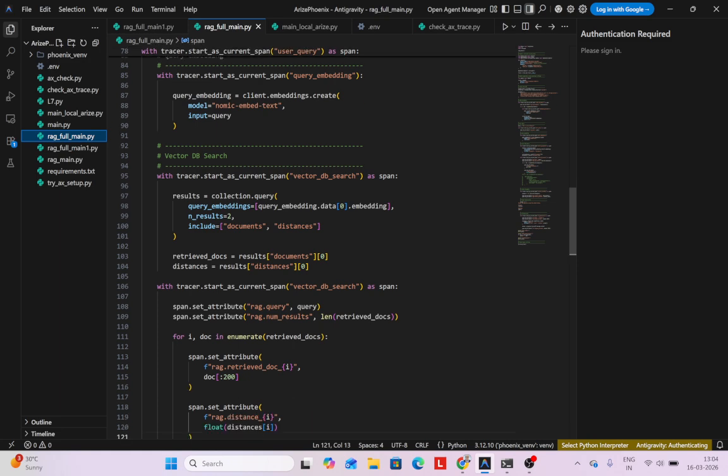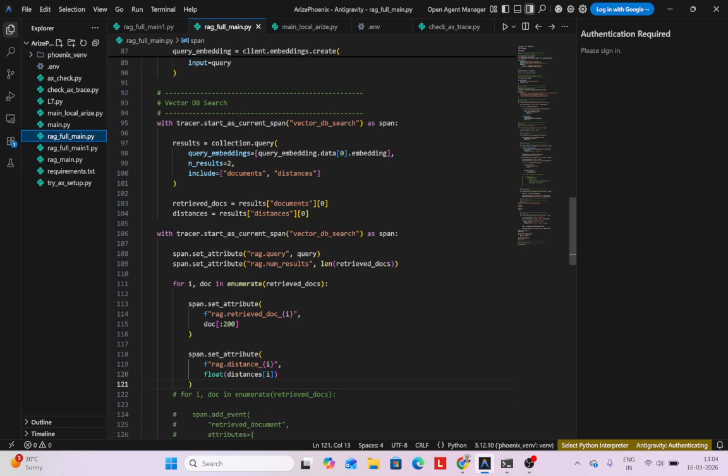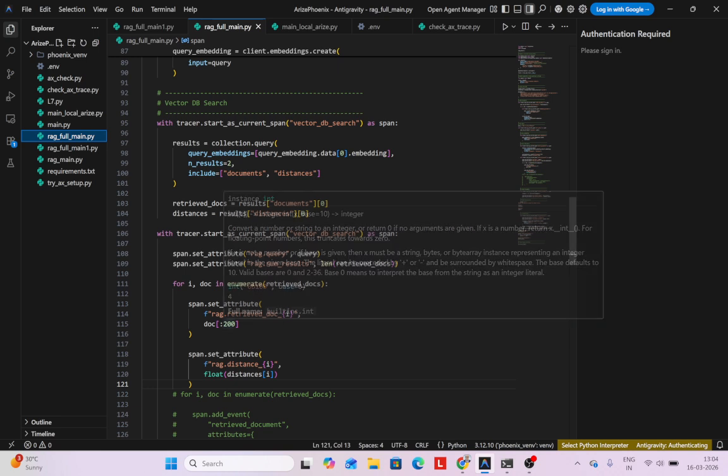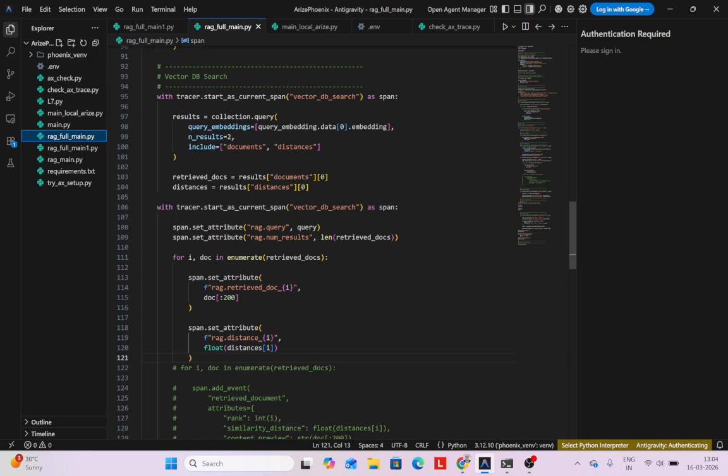In the attributes, in addition to the query and the number of results, like how many documents were retrieved, I have set n results equal to 2, so at most it will return 2 documents. In addition to that, I am putting 200 characters from the document itself, and the distance, as attributes of the span.